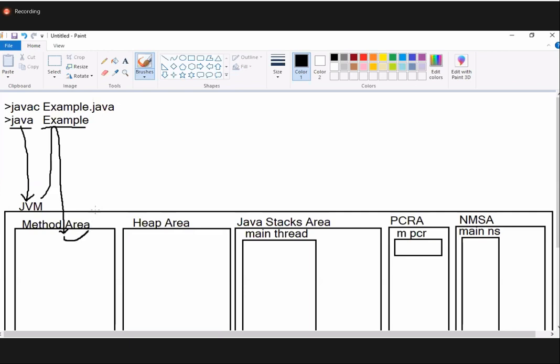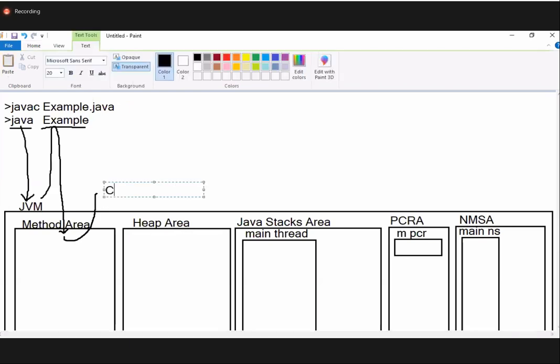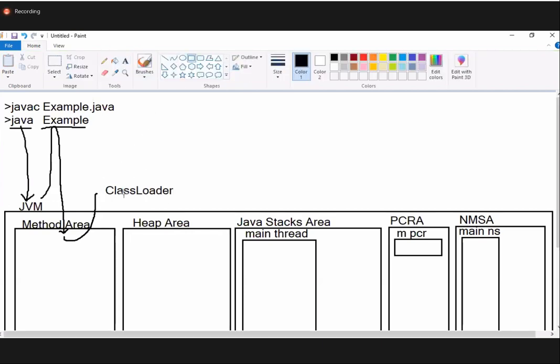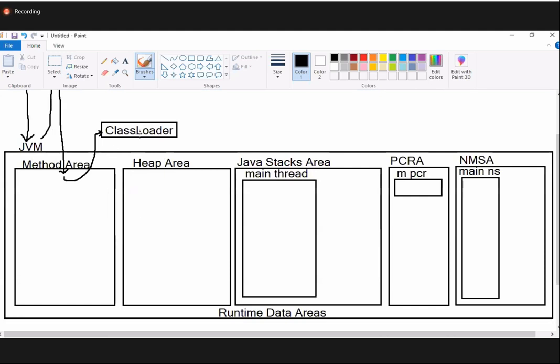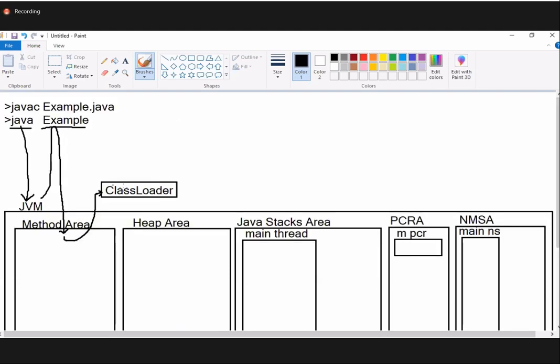In the method area, the class bytecode is not there. Then it requests whom? Any of you remember? It requests the class loader. It requests the class loader to search for this class bytecode and load it inside the JVM. Again repeating, the JVM searches for the example class in the method area. It is not available. Then who is responsible to load the class? The class loader is responsible. The class loader is given a request to search for the example.class file, read its bytecode, and store the bytecode inside the JVM.